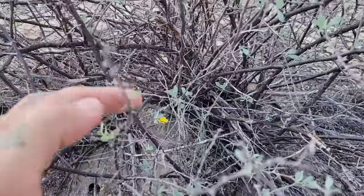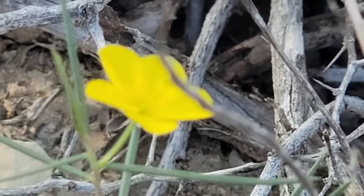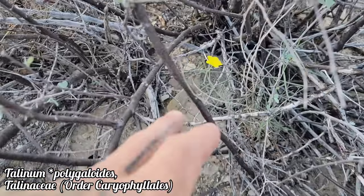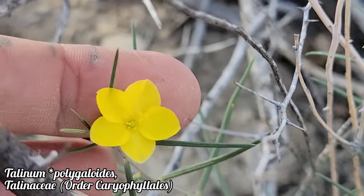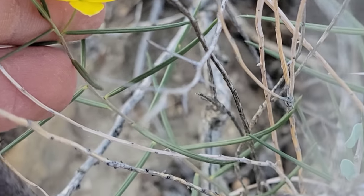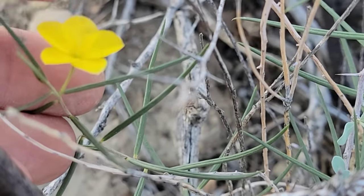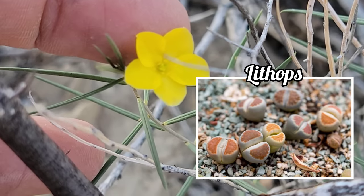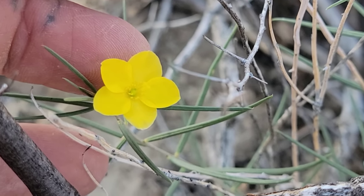And coming up within that spiny glaucous-leaved plant, we've got Talinum aurantiacum — a Caryophyllalean member. Look at that nice flower — lanceolate, linear leaves with a little midvein in them. Same order as cactus, beets, and lithops. As far as I know I've only seen this out here in west Texas.